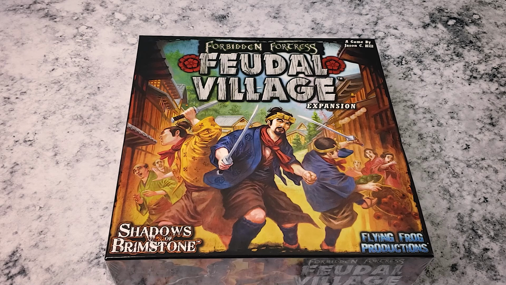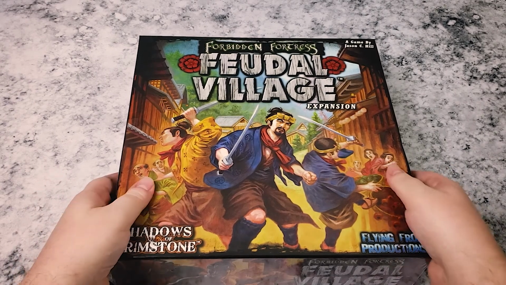A standard game of Shadows of Brimstone will take you about 2 hours, but that time will vary quite a bit by how much content you're including and how many scenarios you want to go through. So let's go ahead and take a look at what's in Feudal Village.